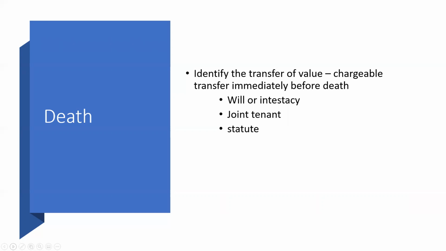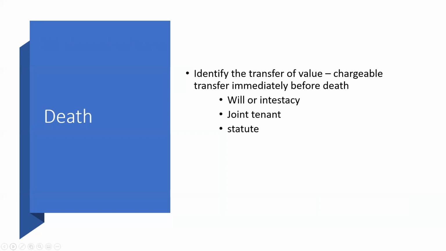So that wouldn't count. And another one would be the discretionary lump sum sometimes that you get from a pension fund, because again, the pension fund trustees have a discretion about who to pay it to. They're not automatically going to pay it into the estate. They could pay it to a spouse or a child or something like that. So that's not part of something which the individual is beneficially entitled to.